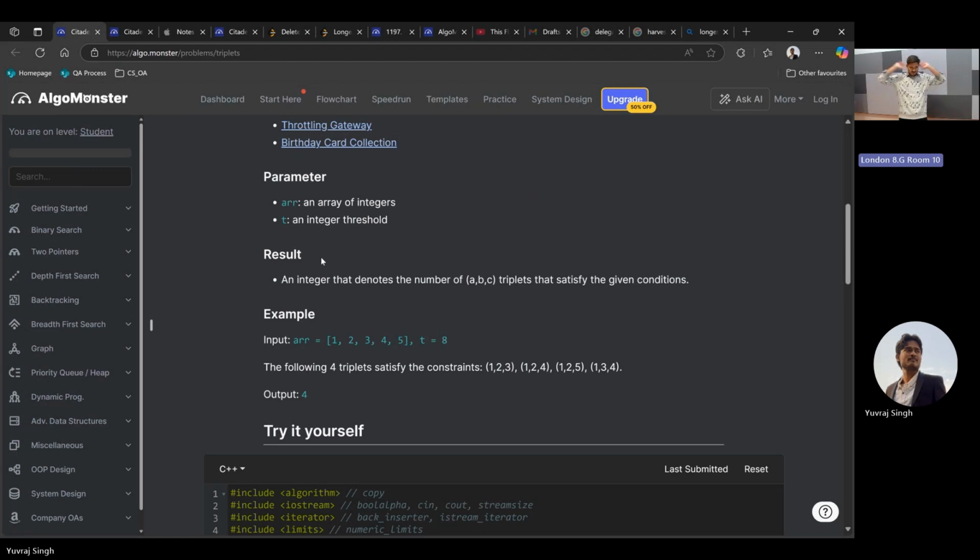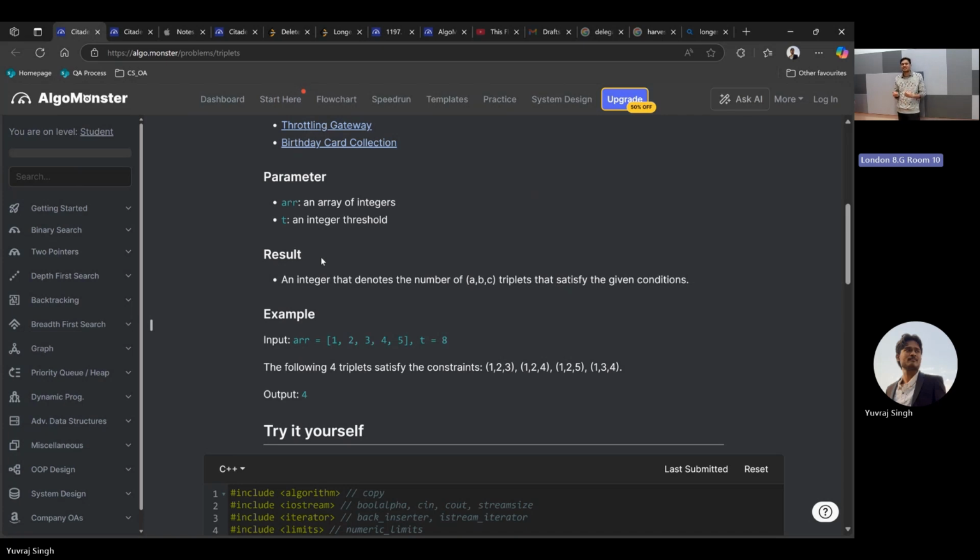Now, how to solve this question? There are multiple ways to solve it. The brute force approach is to solve this in O of n cube time complexity using 3 for loops, iterating over all of them.